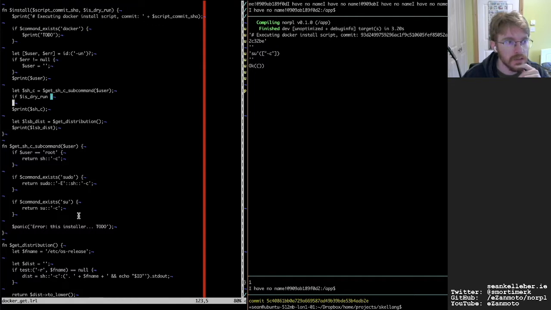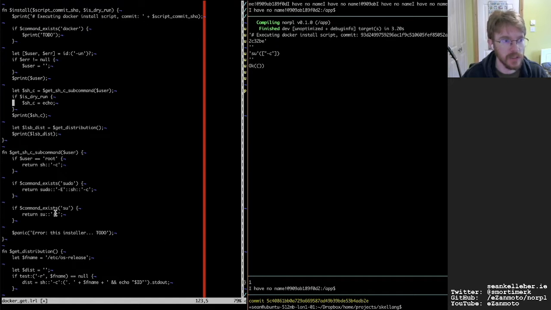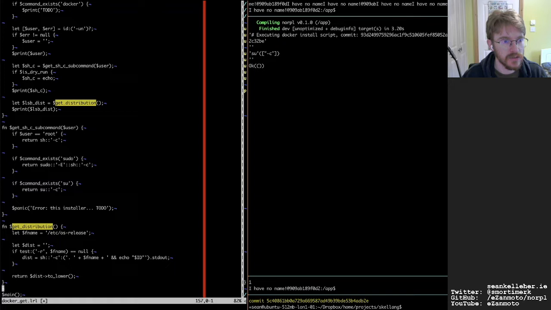So in this case, okay, so I am actually, oh no, it's that Sue exists. So okay, interesting. So I don't have sudo, but I do have Sue. Cool. But then that gets overridden because I'm saying it's a dry run, and the distribution I'm currently running in is an empty string.